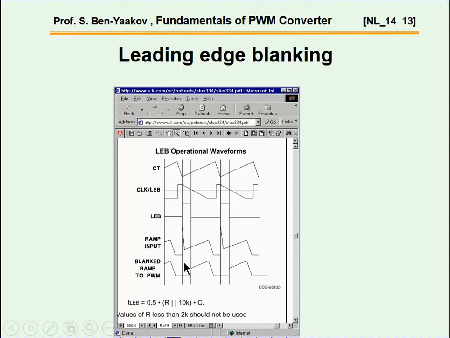So what reaches the comparator is this part here. Although this spike could be high and trigger the comparator, it is not seen by the comparator because it's blanked out, and we only see this part here. And here, this is the place where the current, or the voltage proportional to the current, is reaching this V sub E, and then the transistor is turned off.